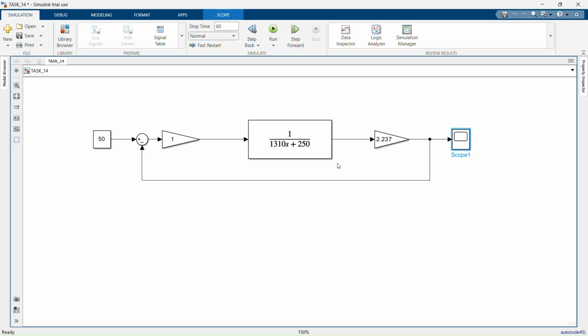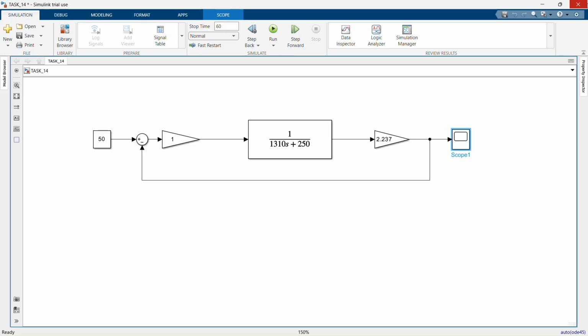For task 15, he said run the model and observe the input and output, which is what we did now. Task 16: the speed reached by the vehicle is nowhere near the set point of 50 miles per hour.